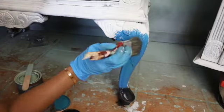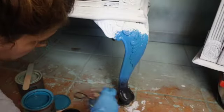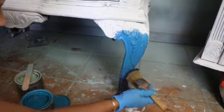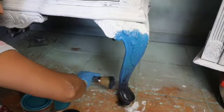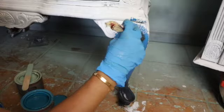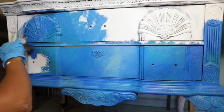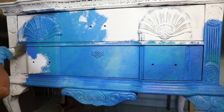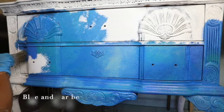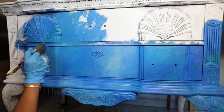After adding my blue color, I'm gonna start blending the black with the blue by only using the black brush and trying a dabbing technique to blend the two colors together. Using the same technique, I start blending my colors randomly on the front of the piece, because this style I'll be changing by adding a little bit more blue.